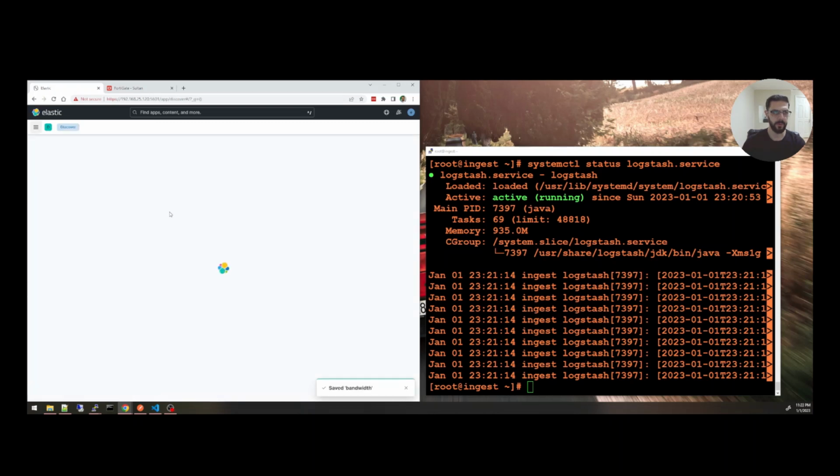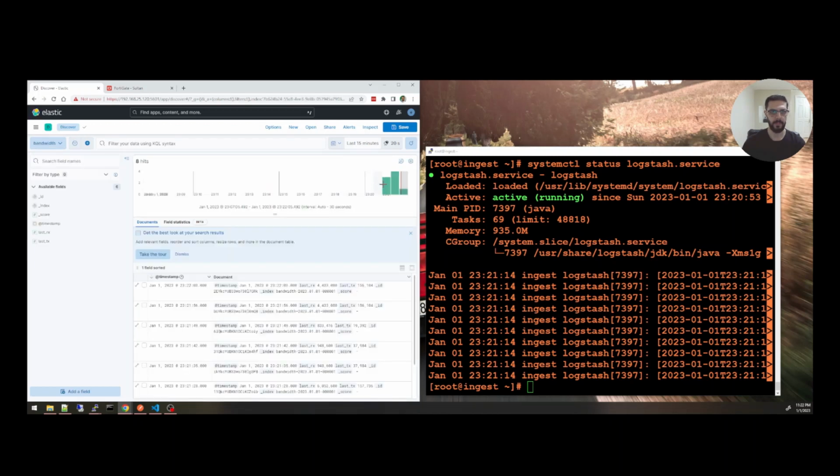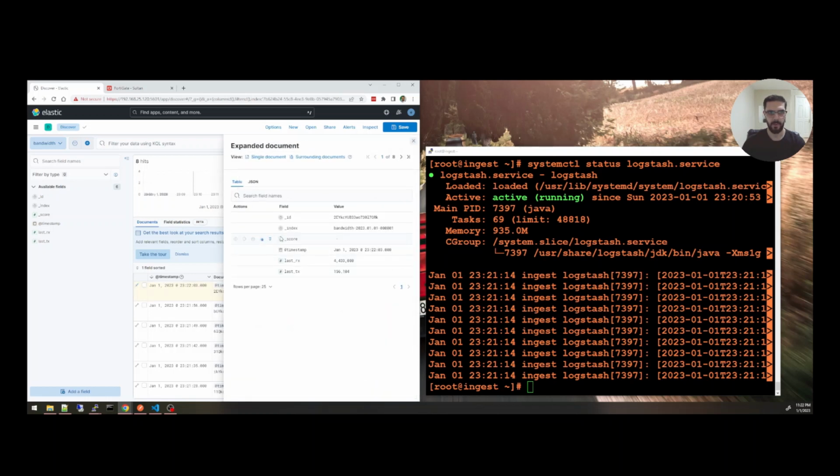I'll go to Discover and see the data. Okay, and I started receiving the data in Kibana. I can open one of these documents. There are very small documents, very small logs coming in. Each document only has the timestamp, the last RX, last TX.